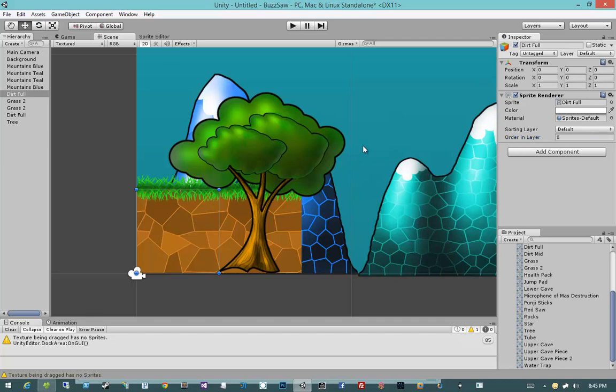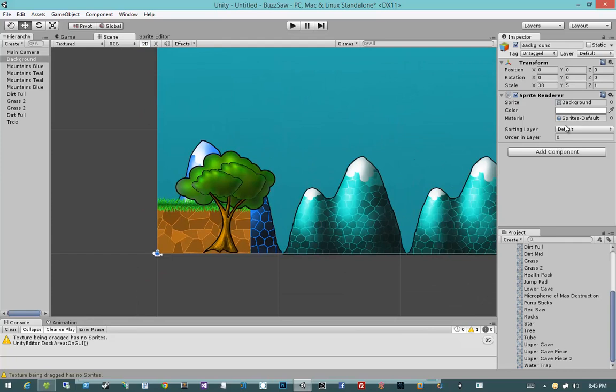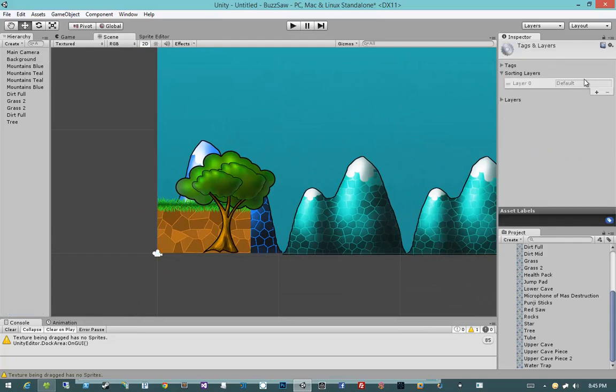But let's go ahead and get some explicit layers going. So I'm going to come up here to sorting layers and say add sorting layer, and I'm going to create a new one, and I want to create background. I want background to be at the top, so that background sorts last. Then I want mountains, which will be right above background. Then I want tree line, which will be above default. Then I want foreground, and I want default to be above everything.